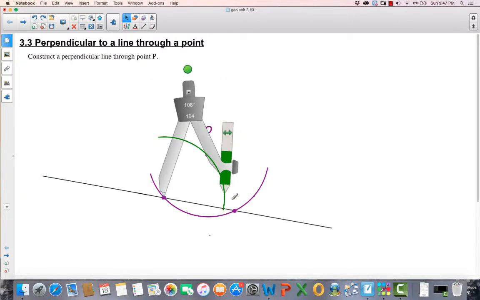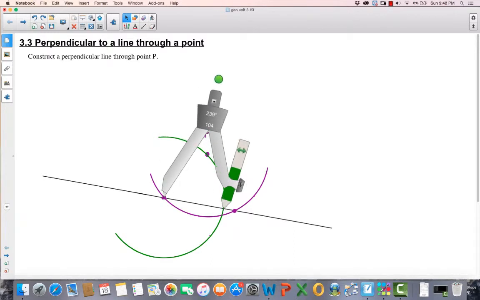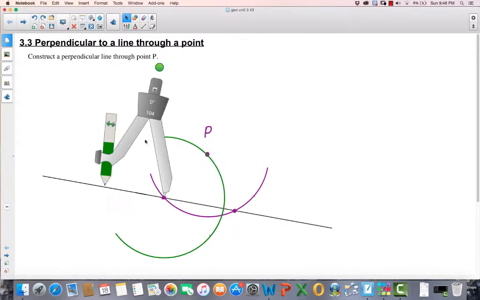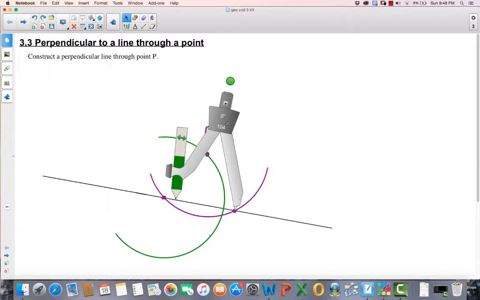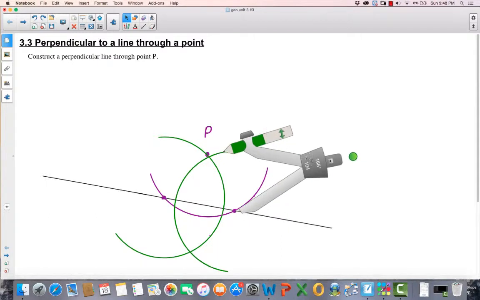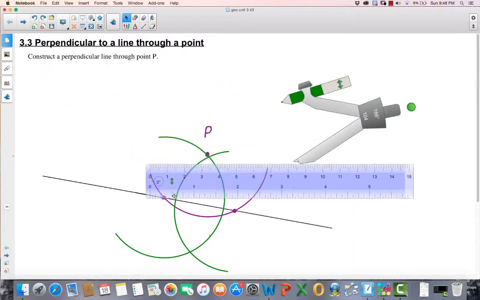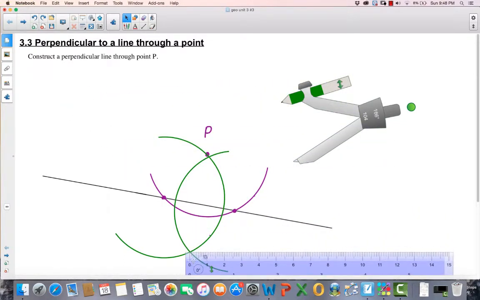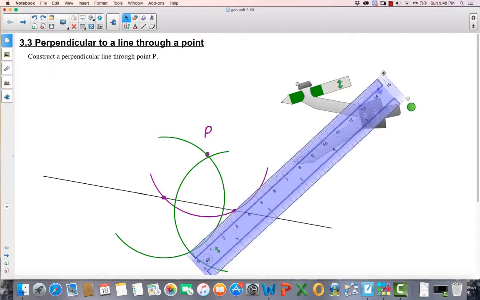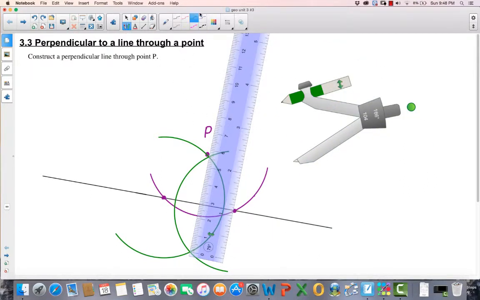So let's do that. Swing an arc on either side, then switch the compass around to this point and swing that arc. Now here's where we take out our straight edge and connect up the intersection points.